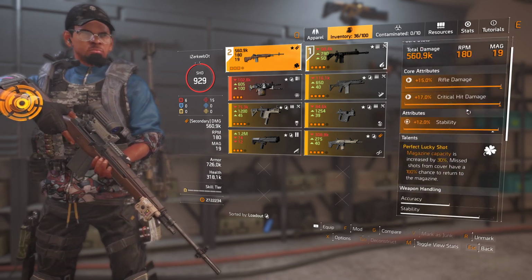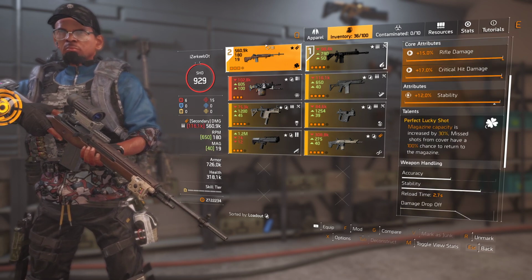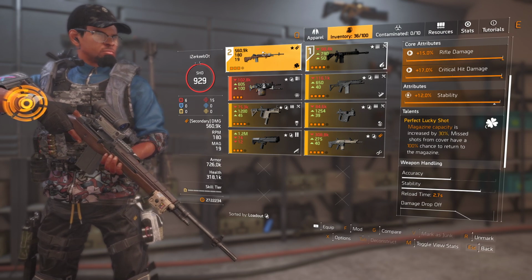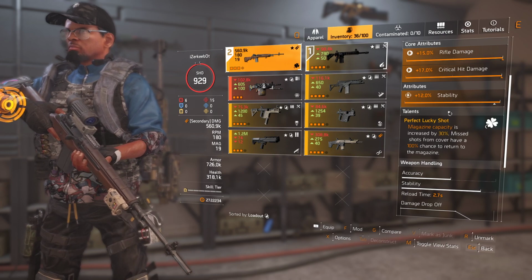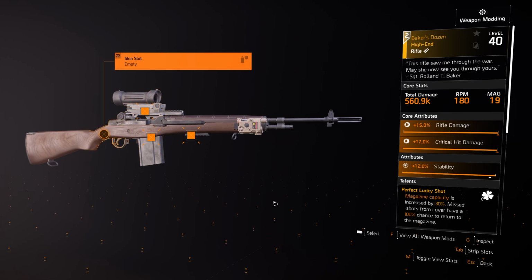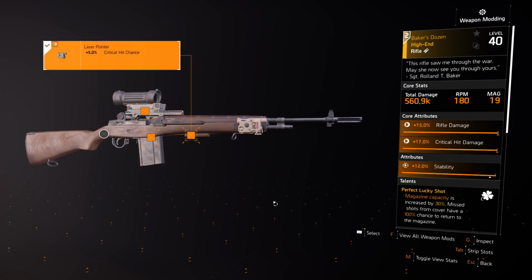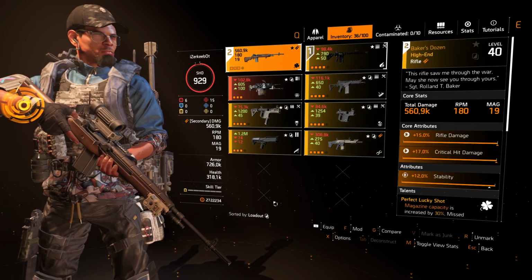For the veteran Division 2 players out there, you know the talent already. Perfect Lucky Shot: magazine capacity is increased by 30%, and missed shots from cover have a 100% chance to return to the magazine. So, attachments for this gun: crit hit chance for the scope, +5 rounds for the magazine, and another crit hit chance for the laser pointer. So mostly spec for crit hit chance.